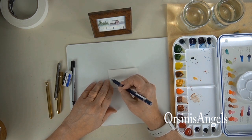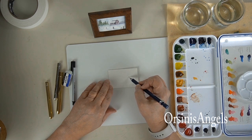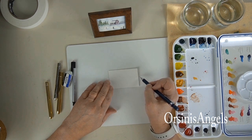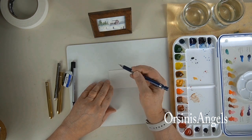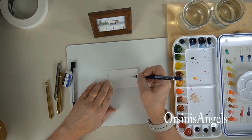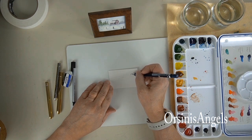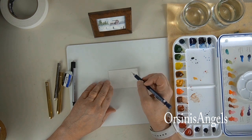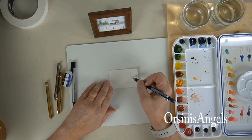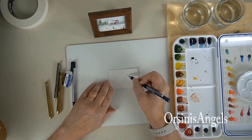And what I'm going to do is just draw in my little horizon line. This picture is done from a picture I took on my morning walk. I tend to like to go walking in the morning, and I live in a rural area, so it's pretty scenery. And this is just a little shed. It's not going to be exactly like the one in the painting. I never do anything exactly identical, but that's the fun.